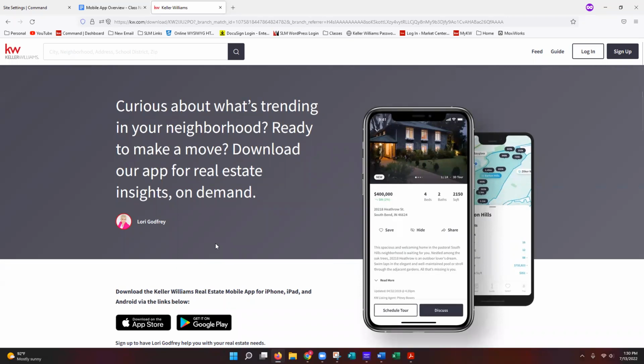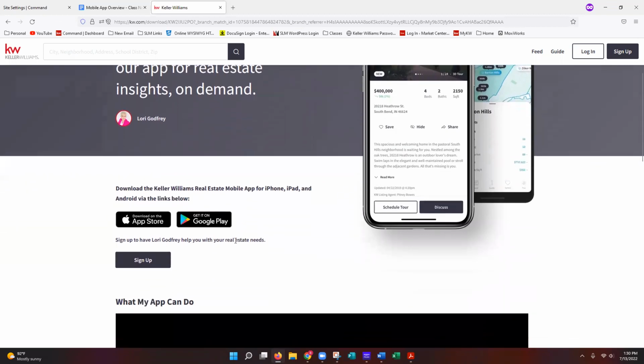You're ready to start getting this out to your clients, which is going to allow them to start navigating the platform, creating their own consumer login, and going from there. If I scroll down a smidge, we're going to see a couple of different options. First one being how to download the actual platform itself. You'll see that we have an App Store and Google Play. For this, it's just allowing you to select which option you may need in order to download the app itself.